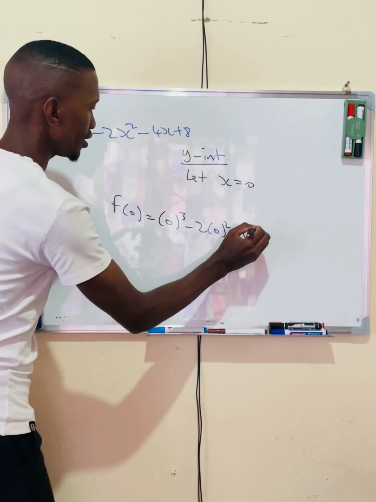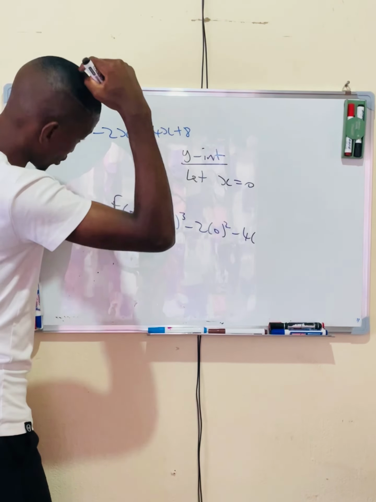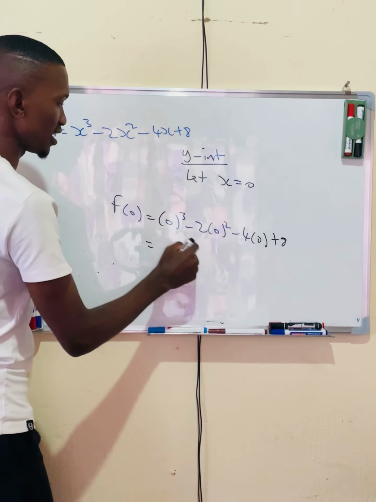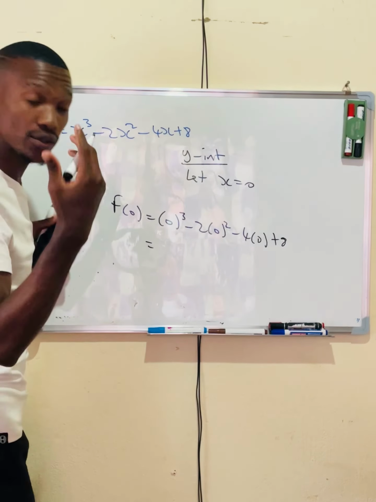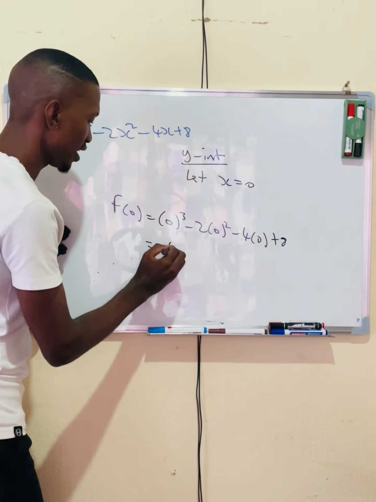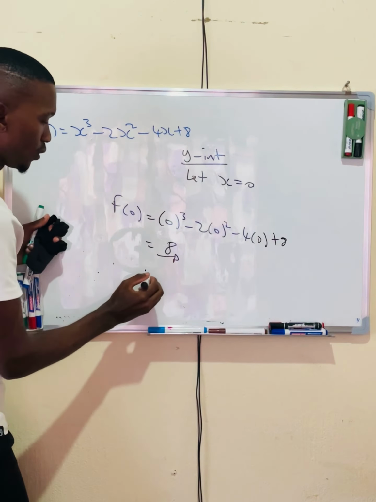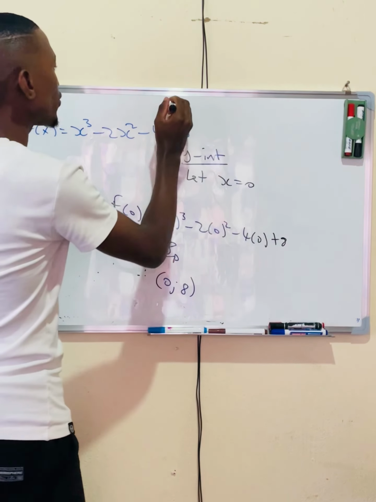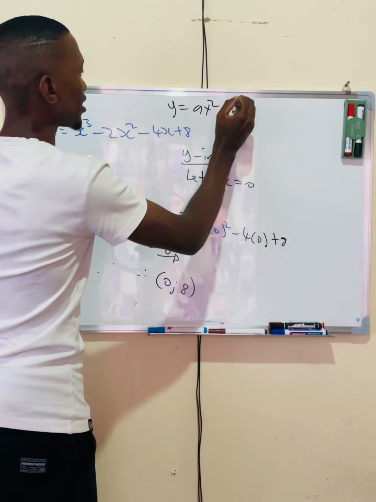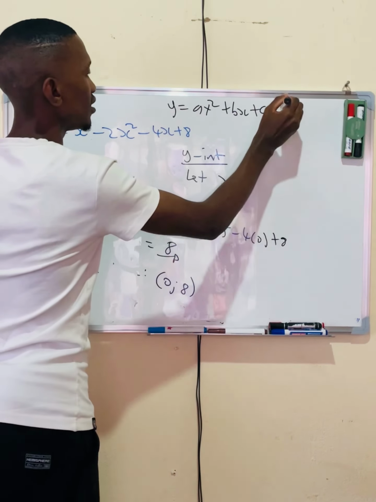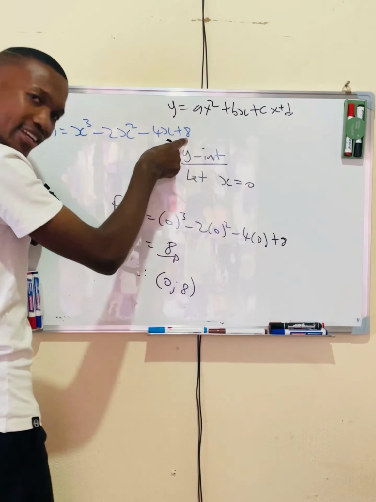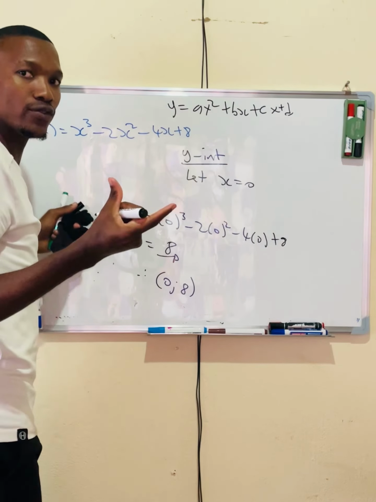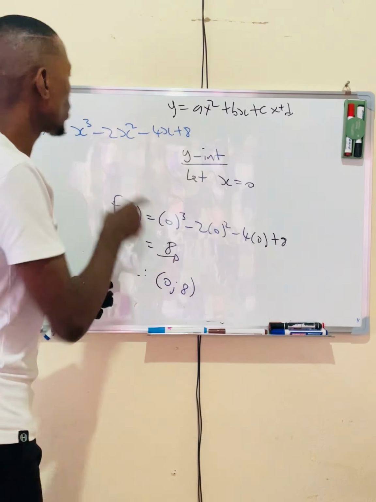squared minus 4 into what? 0 plus 8. From there you can see that everything you multiply by 0 gives you 0. So my final answer is going to be 8. That is my value of the y-intercept: 0 and 8. That's why I mentioned to you that this one is of the form ax cubed plus bx squared plus cx plus d. Do you see that d is the y-intercept indeed? Indeed it is 8. Now check, a is either positive or negative, telling us whether the graph will be increasing or decreasing. So you see that it's positive here.